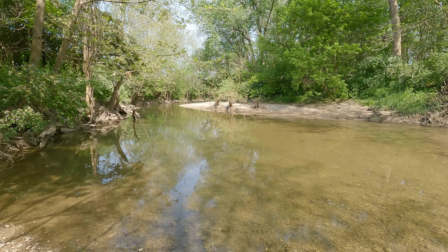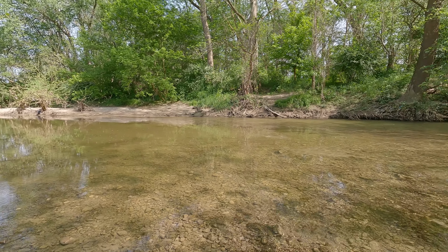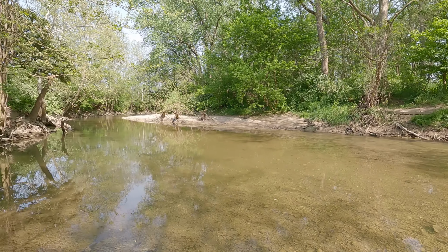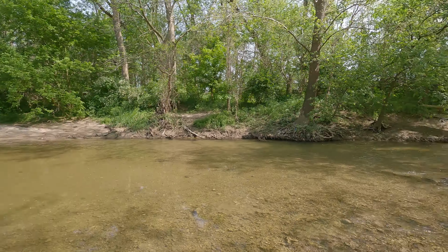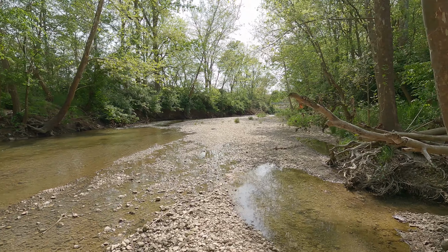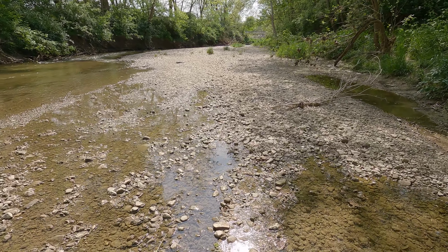Hopefully it don't slide and fall. I'm glad this camera's got stabilization. All right, let's check it out. Let's walk down the creek bed here a little bit. Let's walk down to the bridge, see if we see anything cool. Gotta walk through some water here.